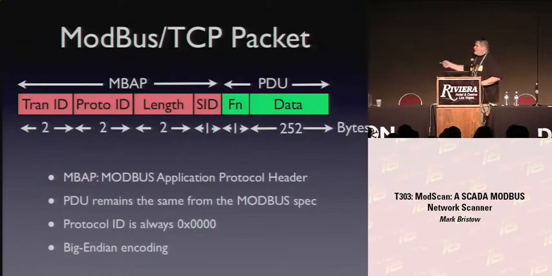So this is a Modbus TCP packet. It's broken up again into two major sections. There's the PDU, which is the thing from last time. Remember I said that's the only thing that you have to have for Modbus? Well, that's unchanged. And then you have the MBAP, the Modbus Application Protocol Header, which has all of your routing information. You have a transaction ID and a protocol ID, which for some reason is always 0. Always. You never change them for any reason. I don't understand why they're there, but okay. So you just put in zeros for the first couple of bytes.